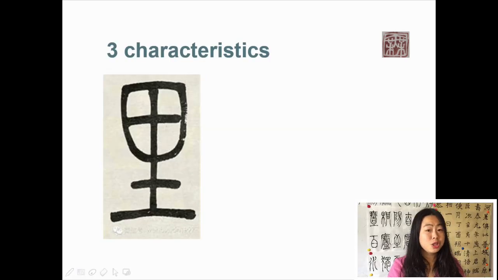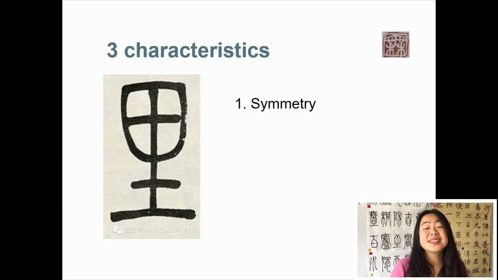And then three characteristics in calligraphy. Normal writing is different from calligraphy because in Chinese calligraphy we need to use the soft brush, right? So it's quite different. What are the three characteristics as we mentioned in our second lesson? The first one is symmetry. You can see from this picture, the left side is nearly the same as the right side, which is what we call symmetry.